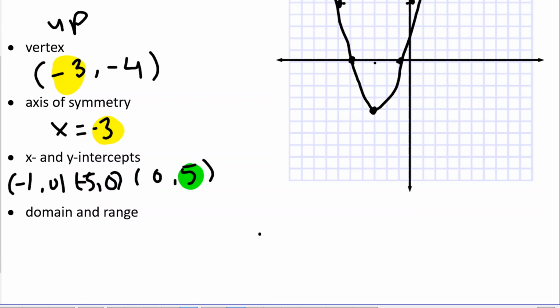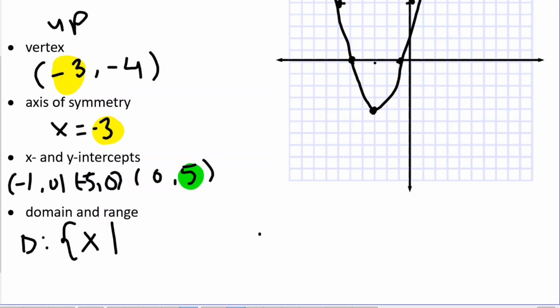The last thing is the domain and range. So remember, domain talks about the x's. The way we tend to write this is we say we have x's in this graph. So we write a curly bracket because it's a set of numbers, so it's a set of information, x's. And then we draw a line, and this is the "such that" line, right? It means we have x's such that, and then we describe what x's we can have.